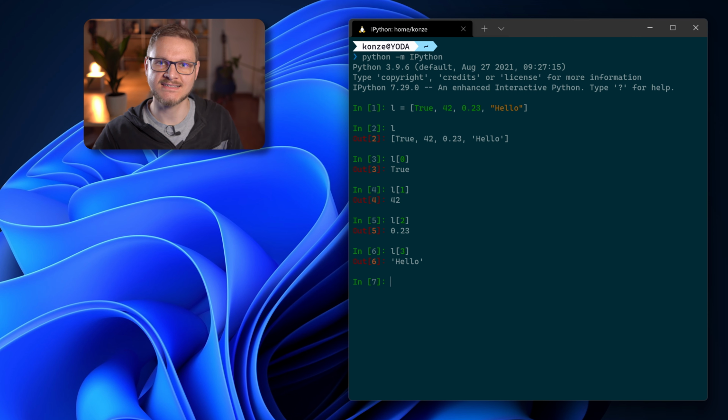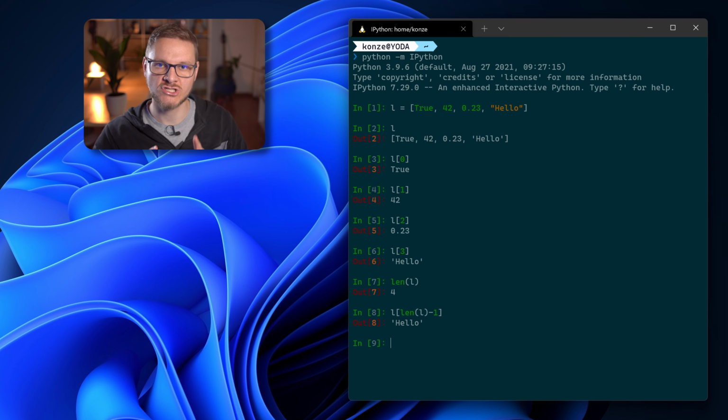We can also access the last element of our list with the len function. The len function returns the length of a list. So if we enter len parentheses L, we get the length of our list, and our list is 4 elements long. So if we want to access hello in our list, we enter L bracket len(L) minus 1, because we start at the index 0 and the last index is 3 when our list is 4 elements long. When we enter that, we get hello once again.